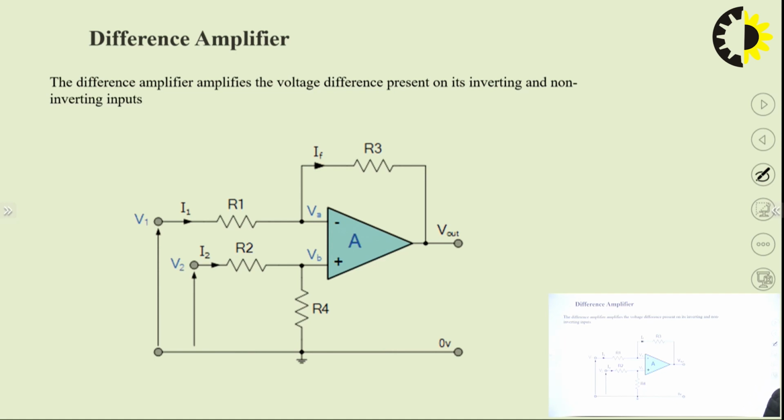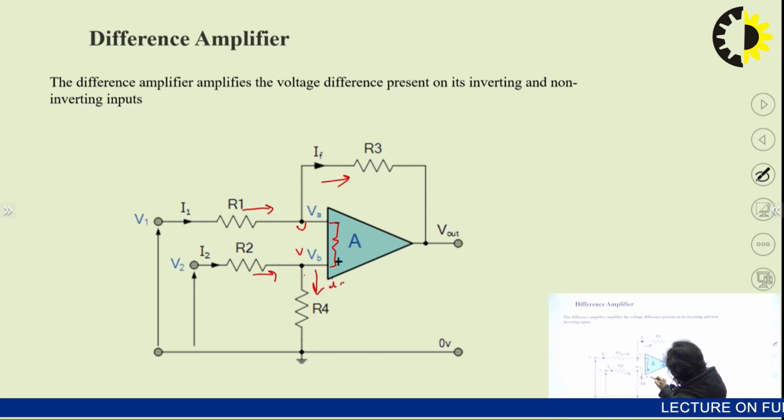The difference amplifier basically generates the difference of both the inputs at the output. Here, as none of the terminals is directly connected to ground, we cannot say that VB or VA, one of these values, is 0. So, we will consider both values as V, since the input impedance is infinite. So, VA equal to VB. Now we apply the KCL at VA and VB, where I1 equal to IF and I2 equal to I3.